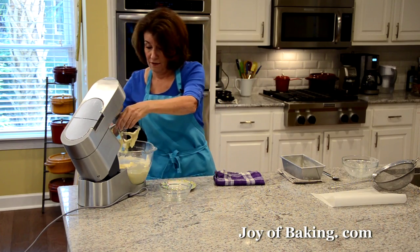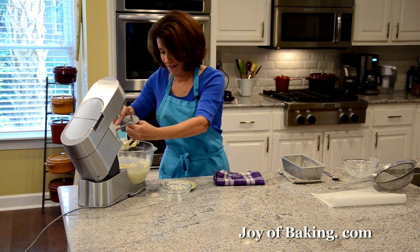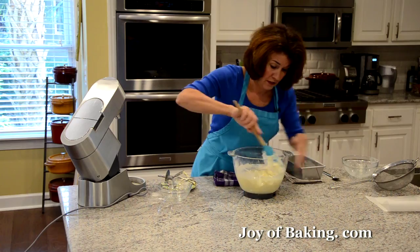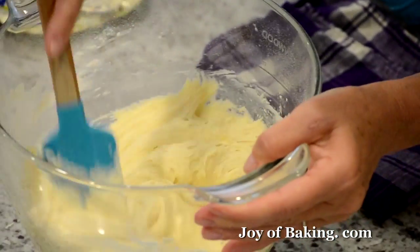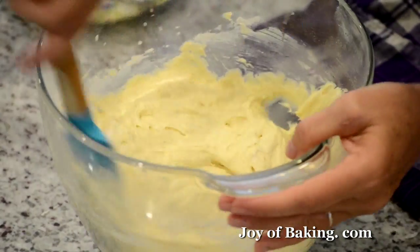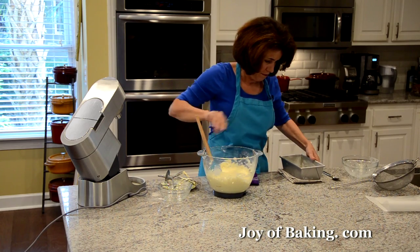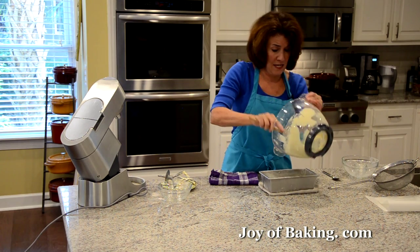Good. That wasn't too bad. So now I do have a little flour on the sides of my bowl, so I'm just gonna do that by hand. Get it all mixed in. Oh, it's such a beautiful batter. And then we're just going to pour it into our pan.